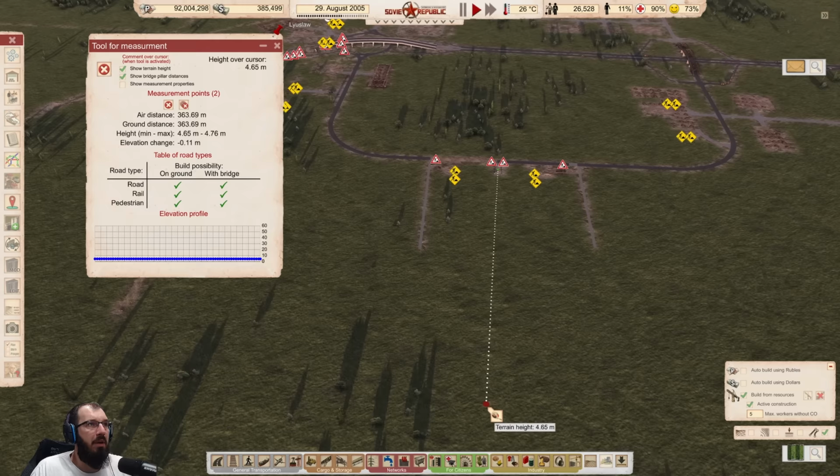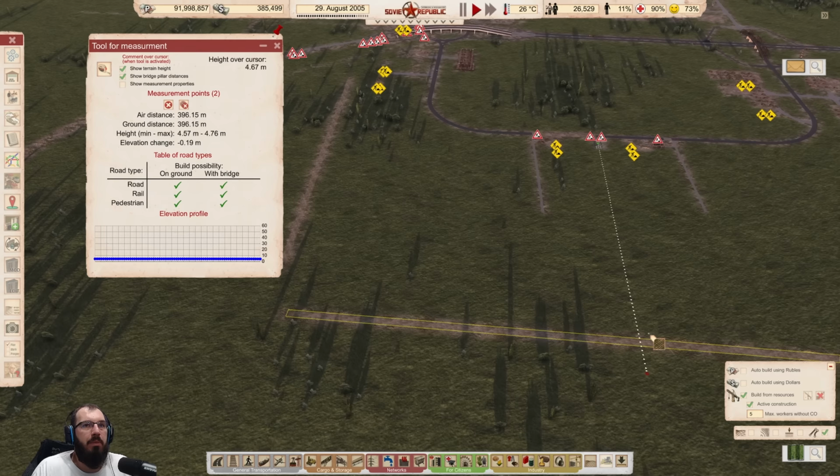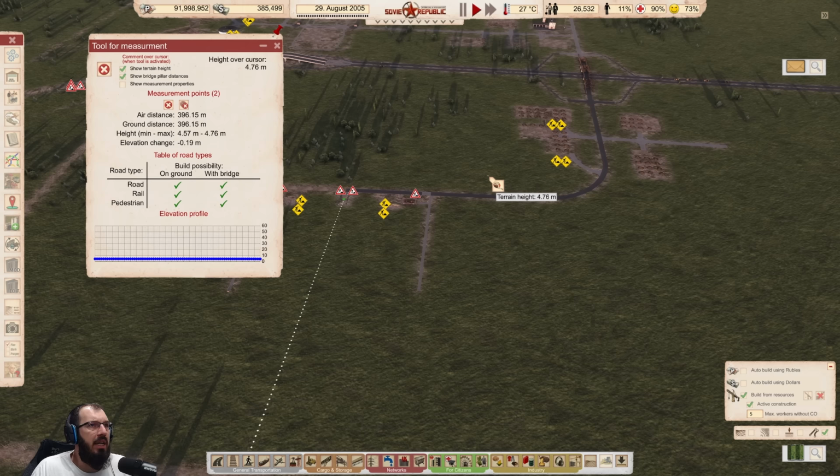I am cutting it shorter than 400 meters because it's not a direct path. This is 400 meters as the crow flies, but what we will actually end up with is less than that. So, no, this is a good size for the city as I want it, I think. Don't go there. Do the last one. And then the last one there. And then do 400 meters this way.